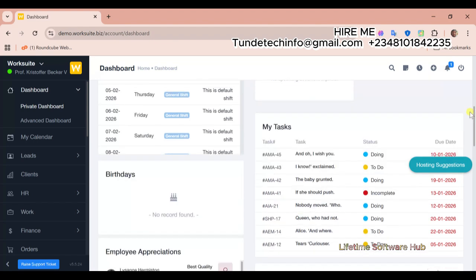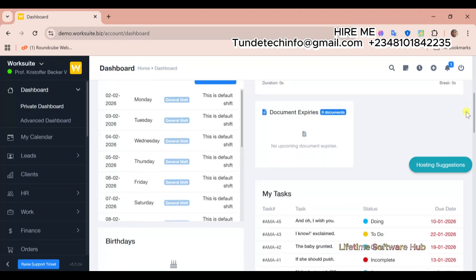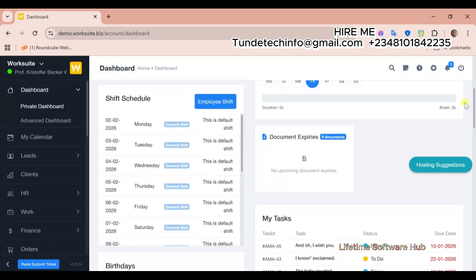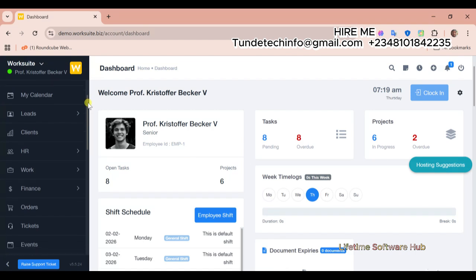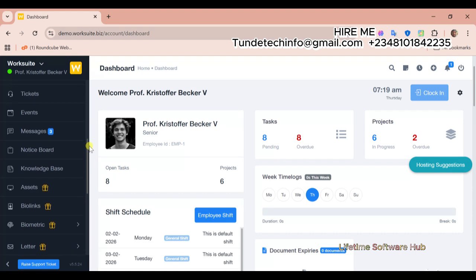So how does this work? This is built with the Laravel PHP framework. It includes features like projects, task management, CRM, customer lead tracking, and HR features like attendance, where your employees can mark their attendance, just like you saw here, clocking in. There's also an option for internal chat, ticketing, invoicing, and many more. You can set custom rules and permissions for who can use this.